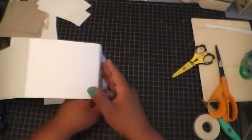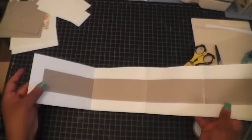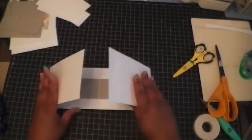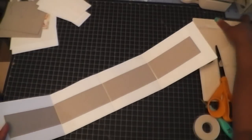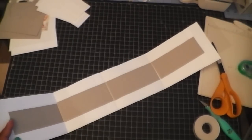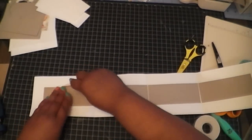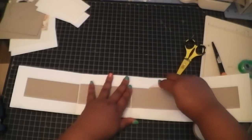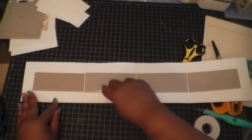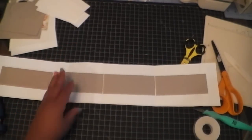And this is some really thin chipboard. It's a Silhouette chipboard because I'm out of the other chipboard that I had. So you want some sturdy chipboard. Okay, so that's folded. Now you want to take a bone folder. Then you just want to go along the sides to help your crease along because you're going to fold this paper over. I really don't need to do this. I can fold this over, but because I'm not keeping this, you would want to do it. It'll help.